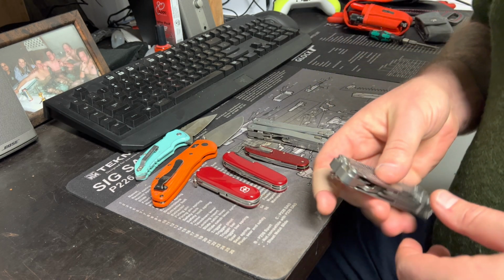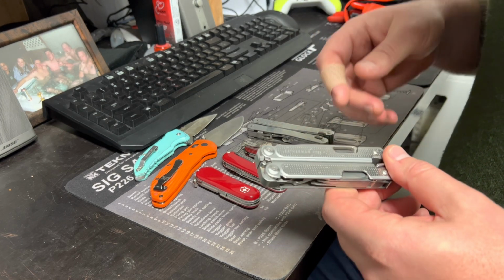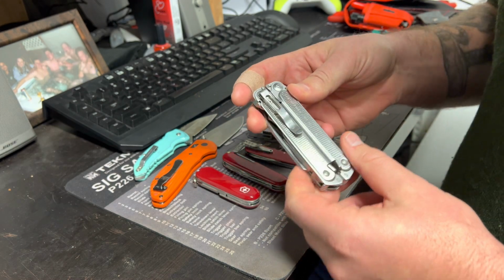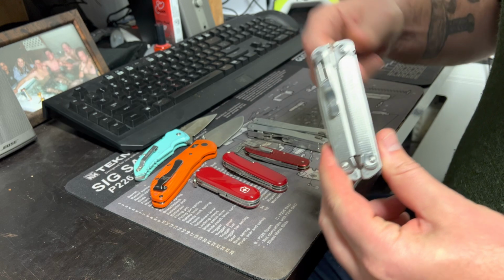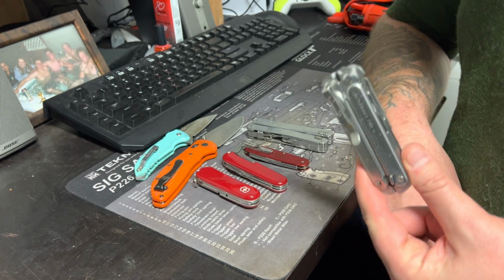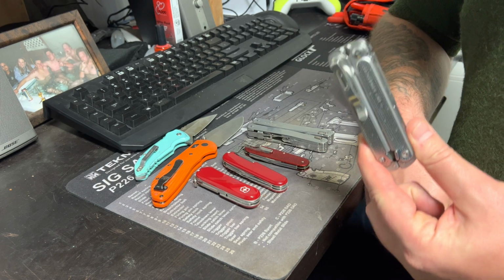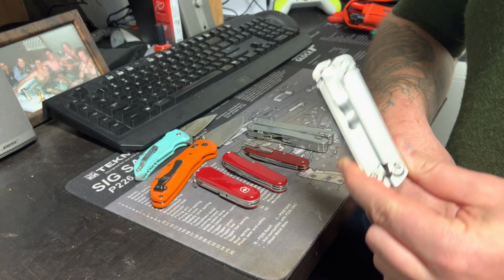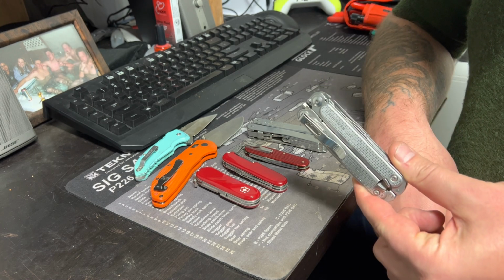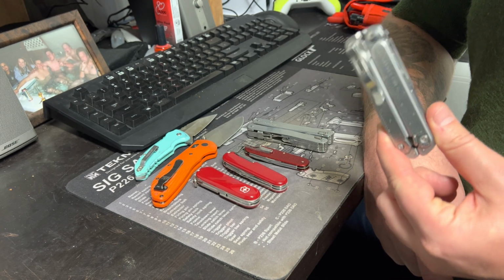The last multi-tool we're going to look at is the Leatherman Free P2. Now, I actually got this for free. Thank God, because these things are super expensive. They're anywhere from 120 to 140 bucks, and they are not worth a single cent at that price. I wouldn't pay more than 70 bucks for one of these. There are people who love these things and swear by them for reasons I'll show you in a moment.